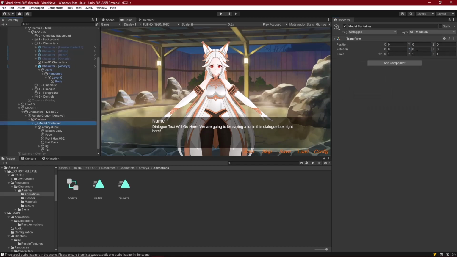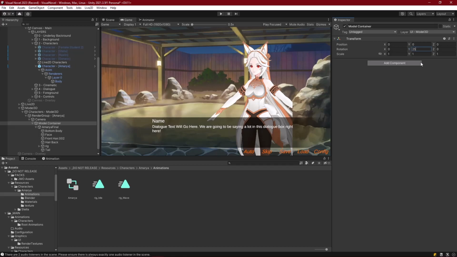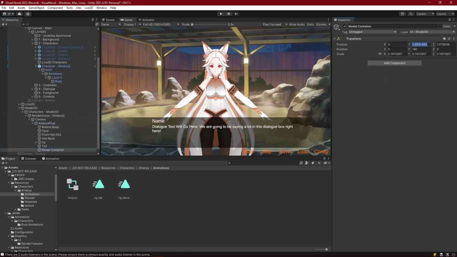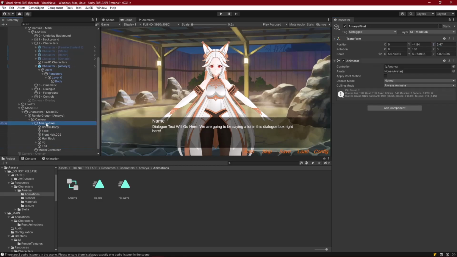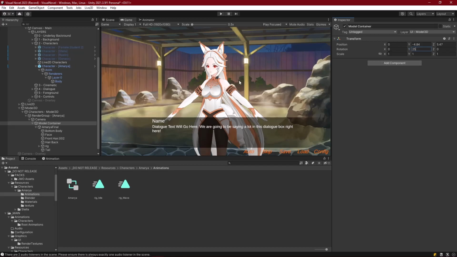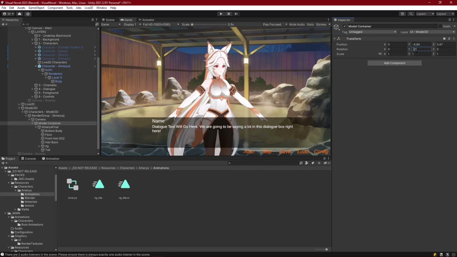So I'm going to take the model container and just rotate that slightly. So 25. But we can see she moves there, so it's obviously got an offset there. Let me just make sure that model container is lined up perfectly with the character object, and then reparent the model. Whoops. And now just add maybe 25 to that. Okay, so now she's facing left by default. That'll make it easy to just add a negative and flip from side to side when we want to flip our character.